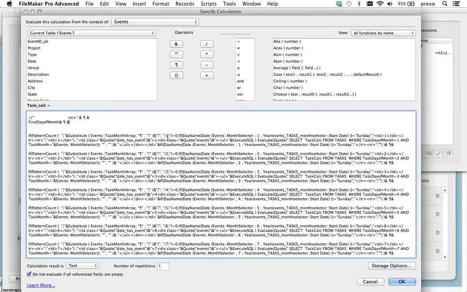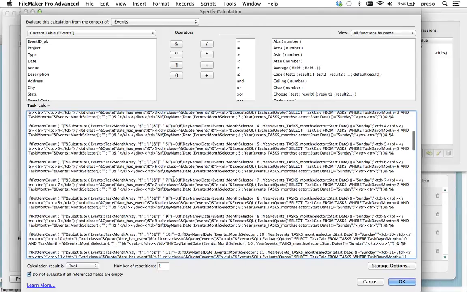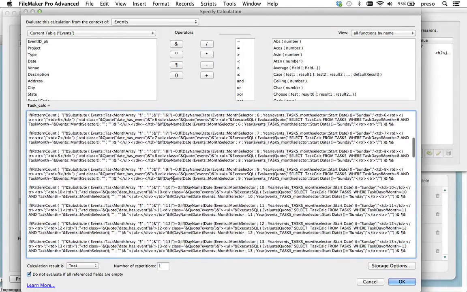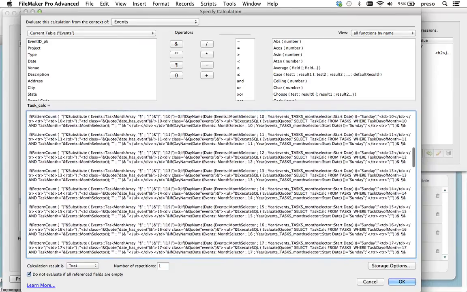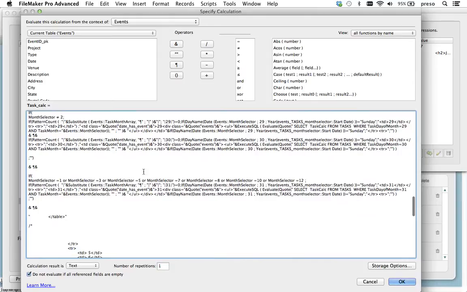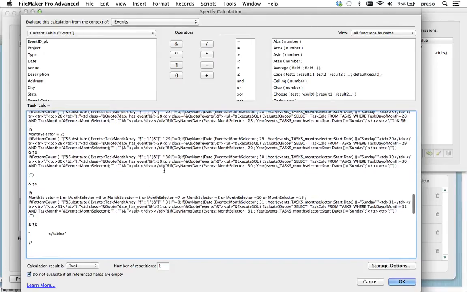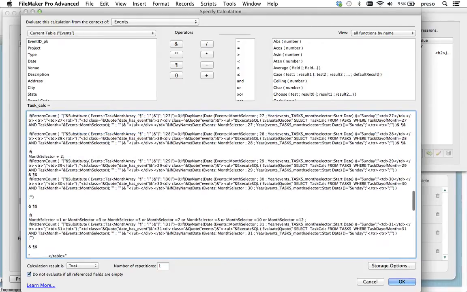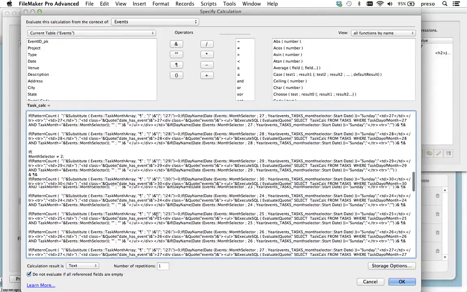So just isolating one of the days, what I've done is I've created a little if statement cluster for every potential day of the month, and I've applied some conditions down here on the 31st, the 29th, and the 30th for obvious reasons. Not all months have a 29th, 30th, and 31st.